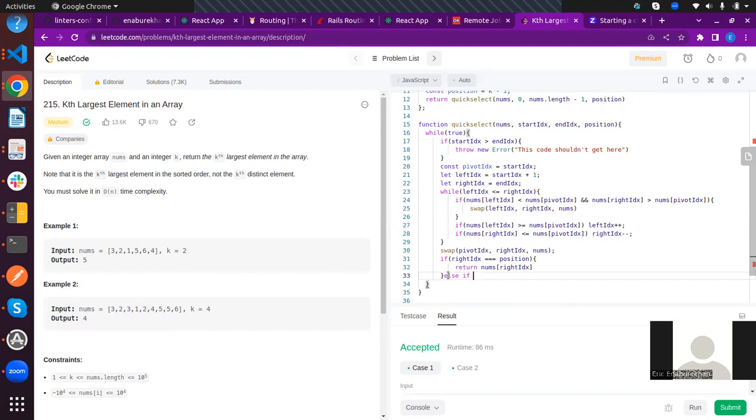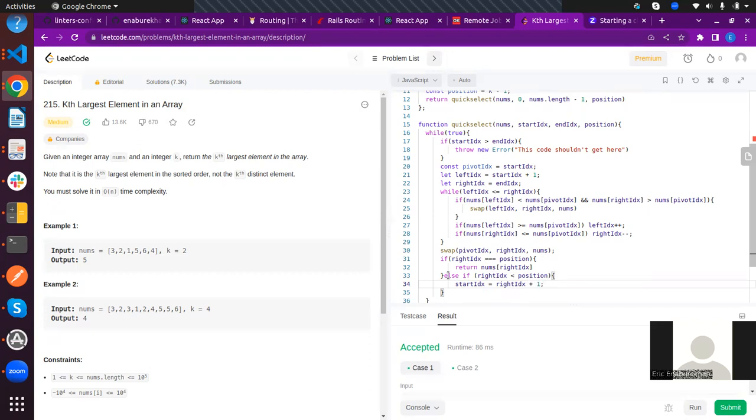Else if the right index is less than the position, so if we are on the left side of the pivot, we want to say that the start index will be equal to the right index plus 1.